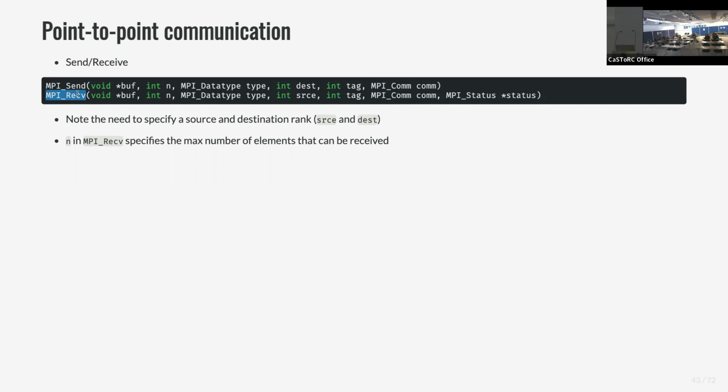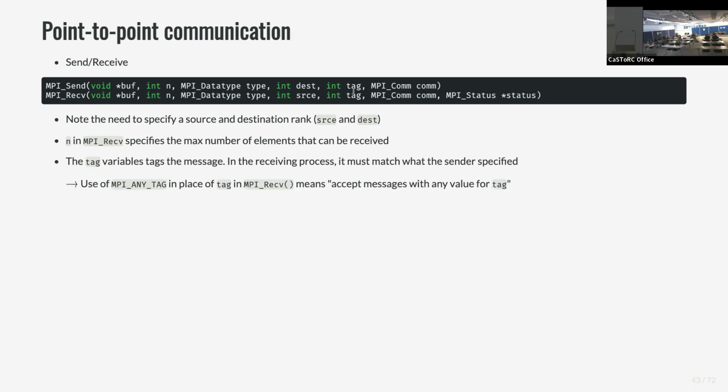Right, so this n in MPI receive just determines the maximum number of elements that can be received. So you can send a bigger buffer, you can send more elements than you expect to receive on the other side. Okay. We said that the tag variable tags the message, so it needs to be matched between send and receive.